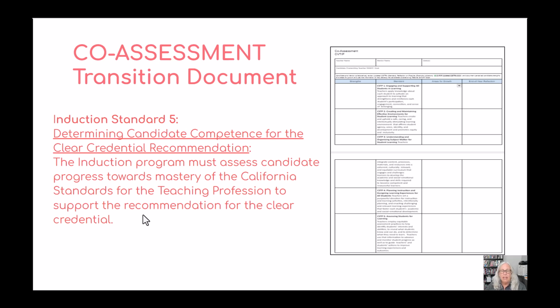So we were doing this, this is a reflective tool, and it is more subjective than the other, but they are done in conjunction with the mentor and the candidate working together. And this is what the tool looks like.